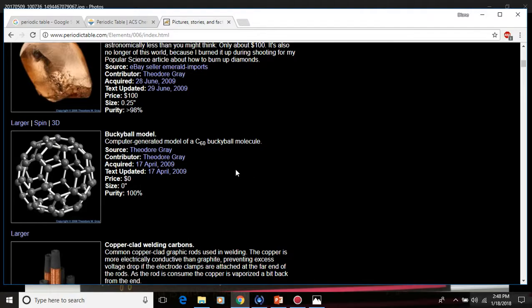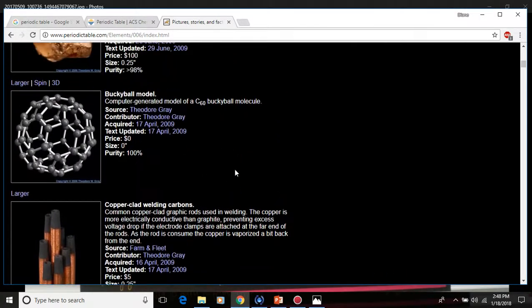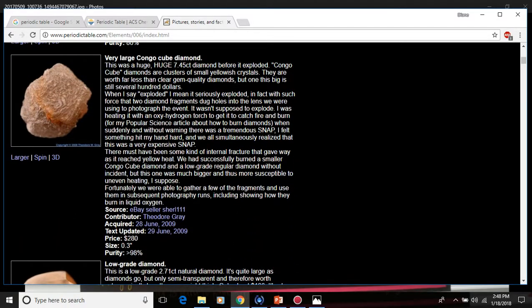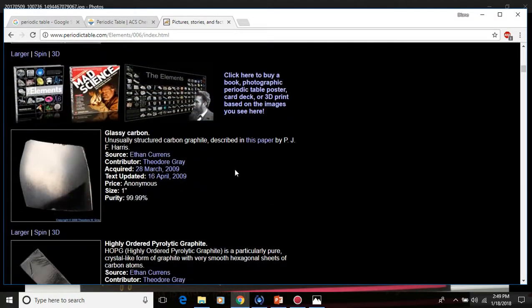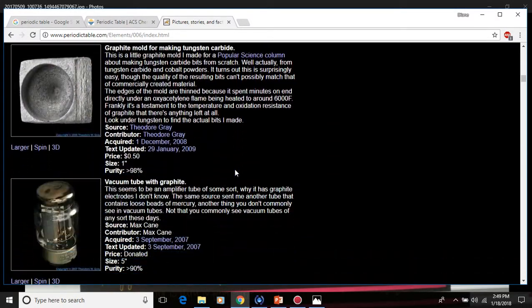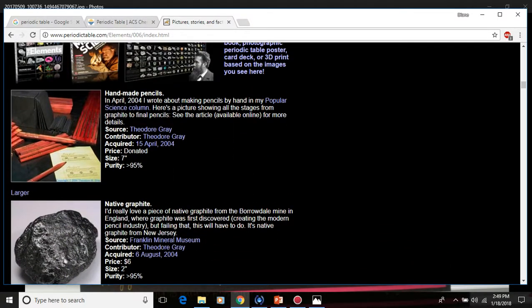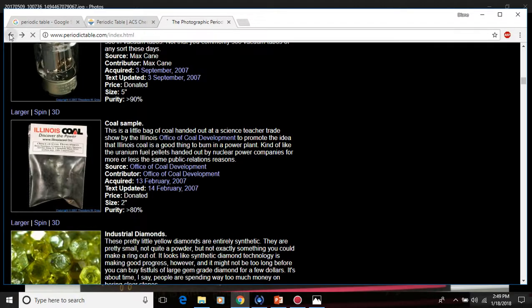They're able to do things with that, and they're learning that maybe they can do even more things with it. And let me go right here. Pencils. You may wonder where our pencils were. As a different allotrope, let me go down here. Here we go. Handmade pencils. And the pencil lead in pencils is not lead, by the way. It's actually graphite.